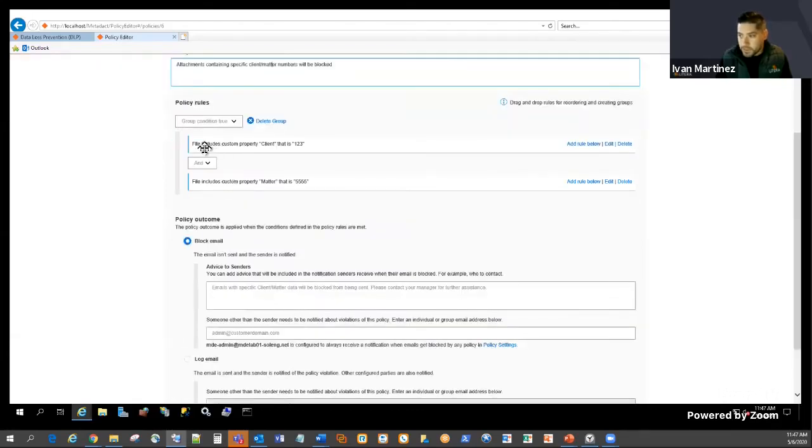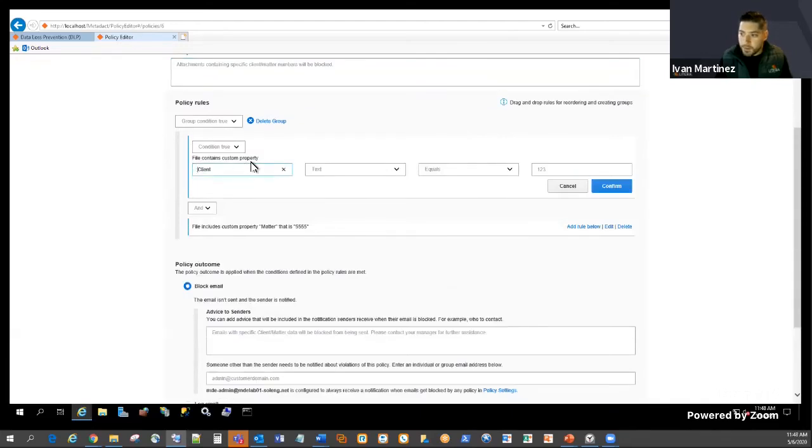And what you can see here is we're looking for a custom property within the document, and that custom property that we define is client. The type of custom property is text, and we have other options available. The text equals something that we define in the next box, but we can say contains, starts with, ends with, etc. And in our case, our client is client 1, 2, 3.